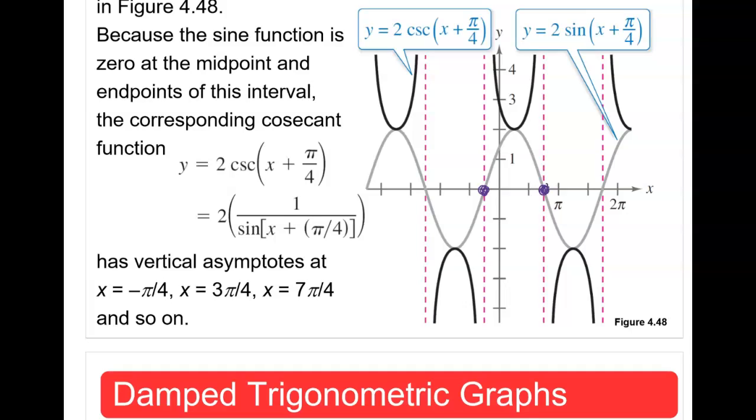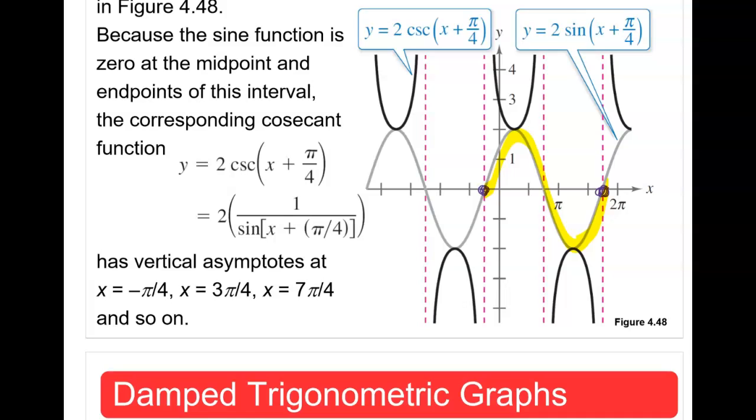And remember, in fact, that is not 7 pi over 4. Sorry. 7 pi over 4 is right here. So those are the 2 points that we needed. Now, one complete cycle of sine will start here, and then it will end there. Now, how do we find the exact x-intercept in between them?